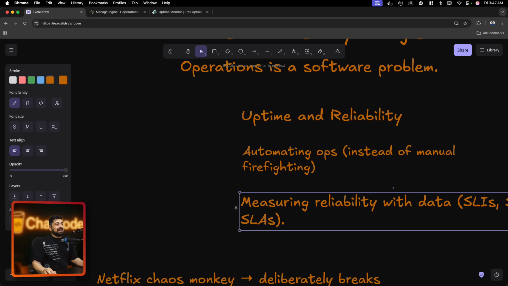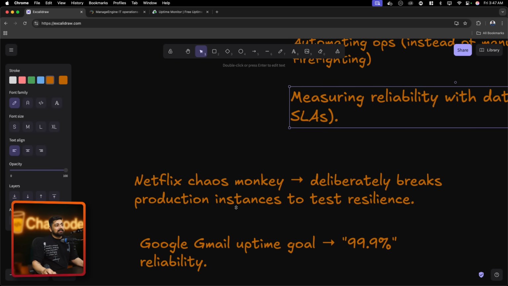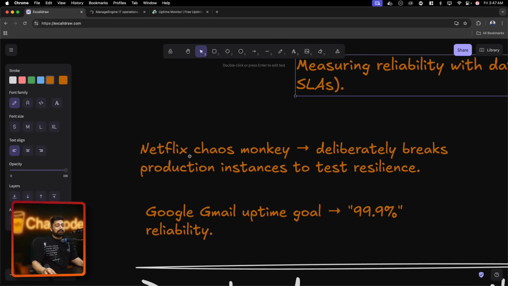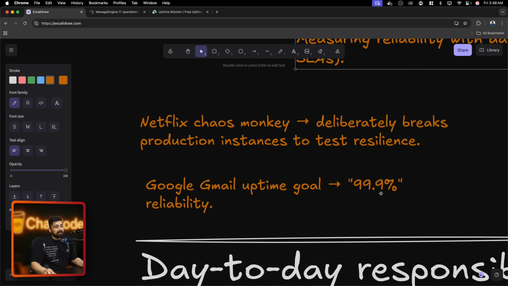So what are examples where SRE is actually heavily involved? Netflix introduced something known as Chaos Monkey, which is deliberately breaking production instances to test the resilience. This is one of the jobs of your SRE: to put in measures so that the site doesn't break, but it's also your job to introduce these kinds of attacks like Netflix Chaos Monkey, so that you can sit with the development team and say, okay, these are the things that I have done. Do you have some input? And during that high chaos, can we ship the code to production? Yes, this kind of talk, and this is a very serious one. And the Google Gmail uptime goal is 99.9. So how do they actually measure these kinds of goals? And if something goes below that or above that, how do you even measure that?